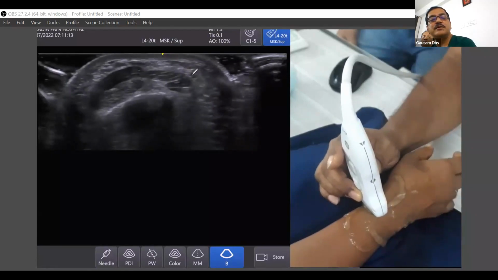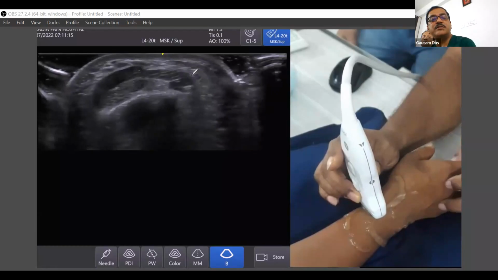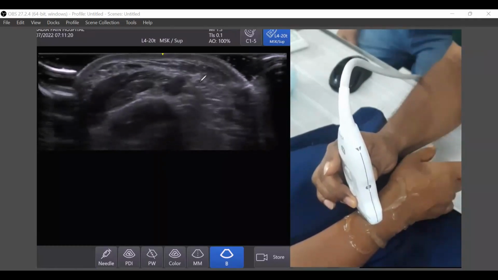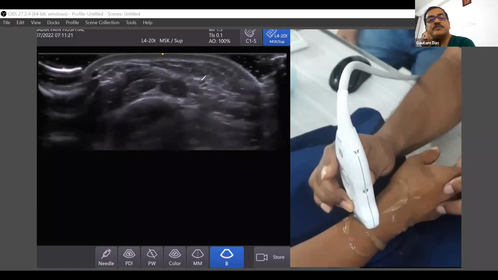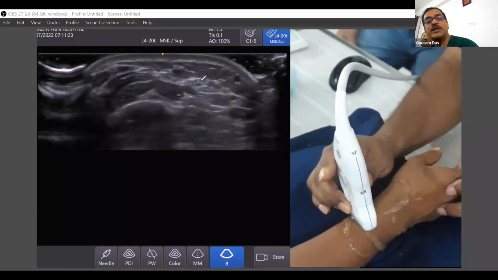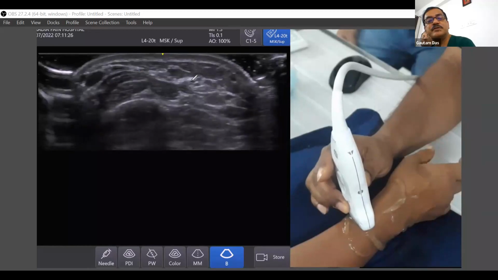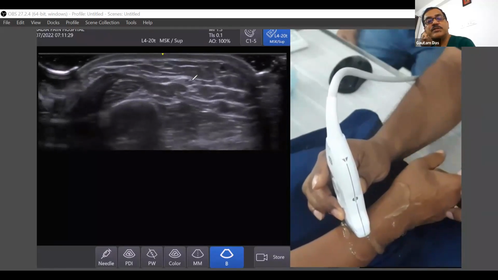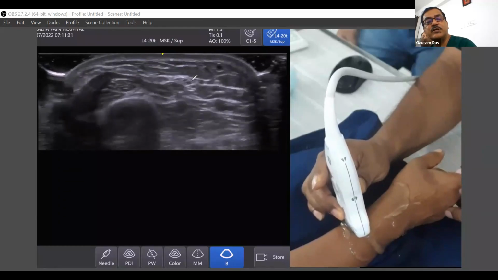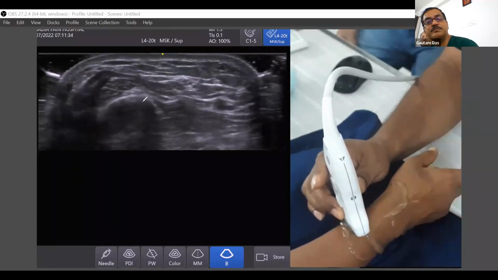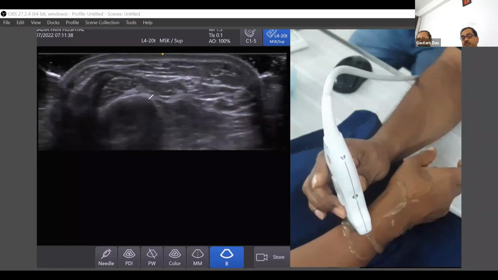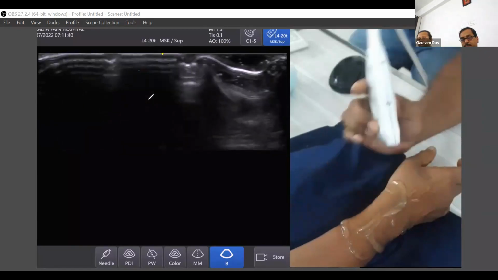Here it is. So my pointer is visible, no, Kanchan? Yes, sir. So this is your nerve, with a honeycomb-like appearance. And when I'm coming more proximally, it is in between the artery and the bone, you can see this. You can trace it from below, or you can trace it from above. So this is your superficial radial.